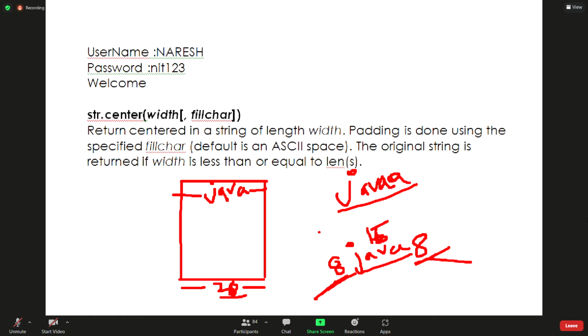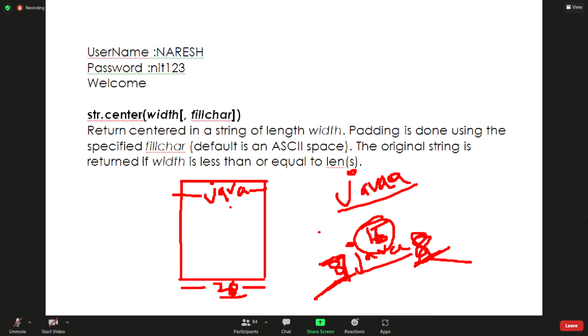So there will be 7 spaces at the left side and 8 spaces at the right side. So if it is odd, one extra space will be at the right side. If it is even, it is divided equally.